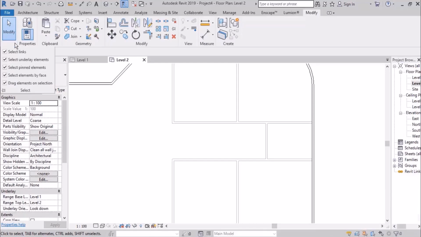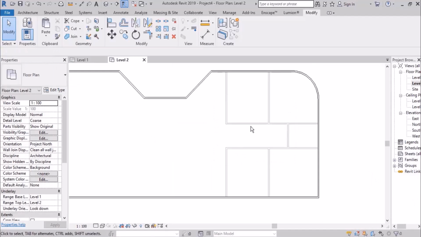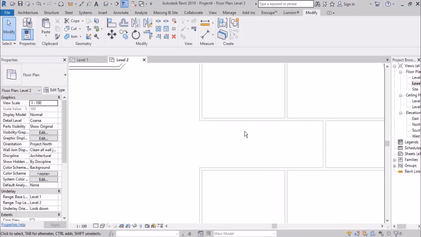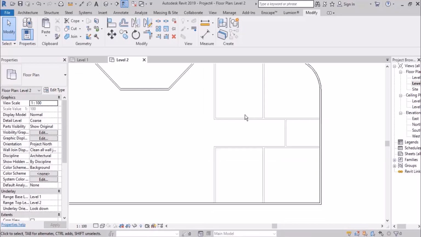You can also see here, select underlay element. So if it's crossed, you can't choose the underlay walls or the objects at all. And it rarely happens to cross it because we don't need it that much. Sometimes we want to maybe select it, so don't cross it.